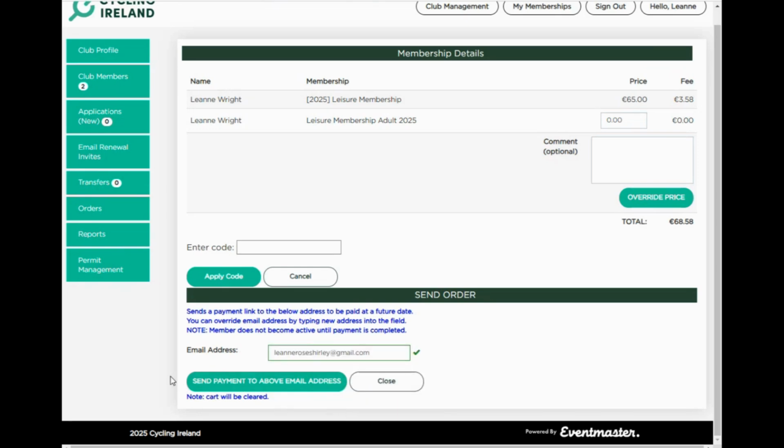So yeah, all you'd have to do then is just click on send payment link to the email address. Again, this is just a really handy way for membership management in terms of once-off renewals or very specific renewals where it's just for an individual member or a couple or for whatever reason you need to renew people like that.